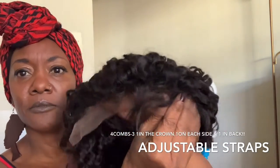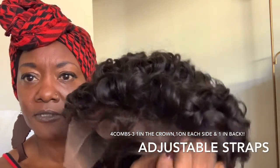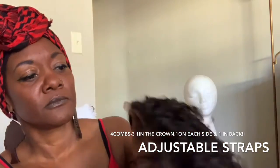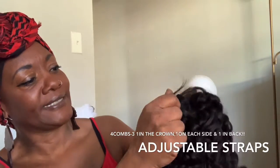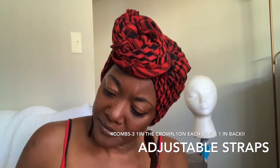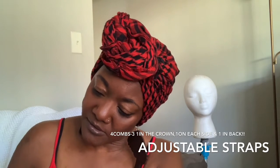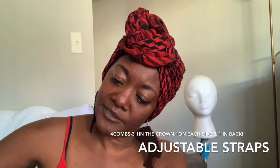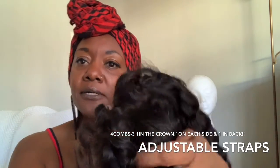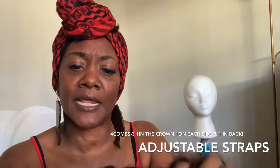Here we go, I'll show you. This is what we're working with. Not a whole lot of lace. It's about an inch of lace in the front. All right, y'all, a little difficult to see, but there we go. It's not a lot of parting space.